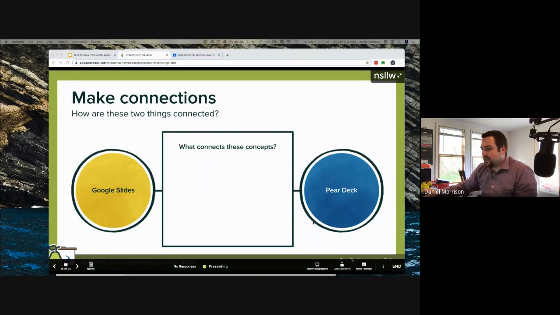So, how are Google Slides and Pear Deck connected? What do they have in common? How do they go together? How do they work well together? And so on. Just different ways to collect.